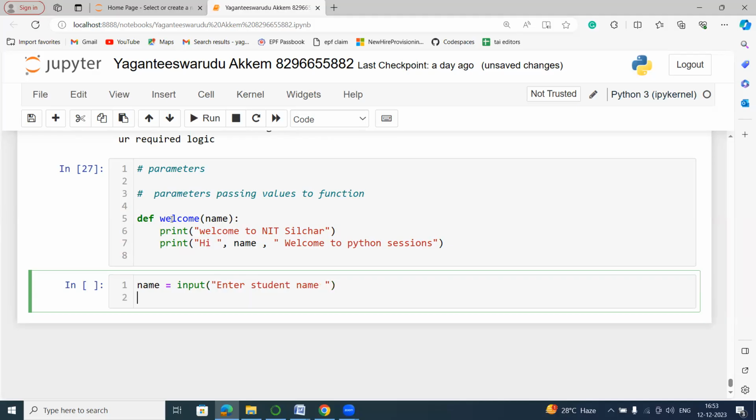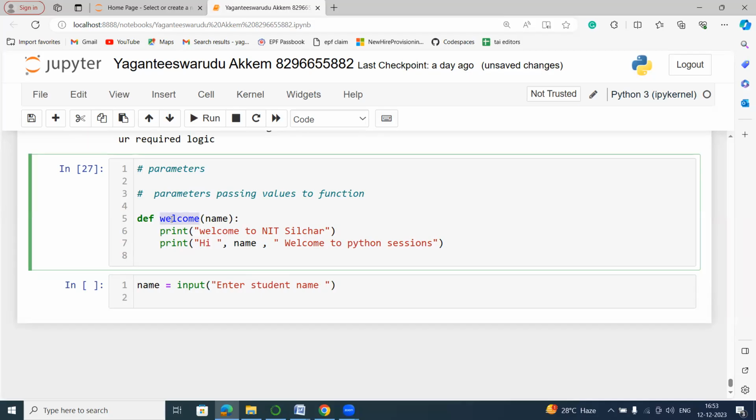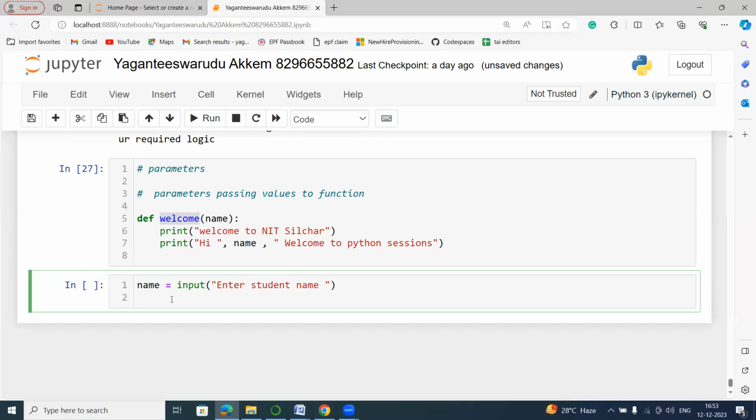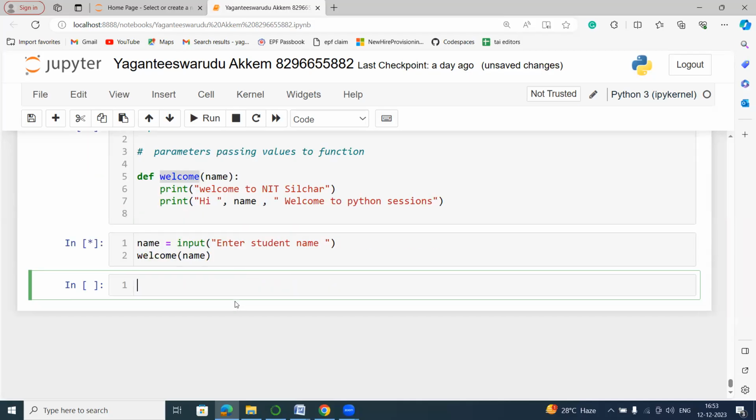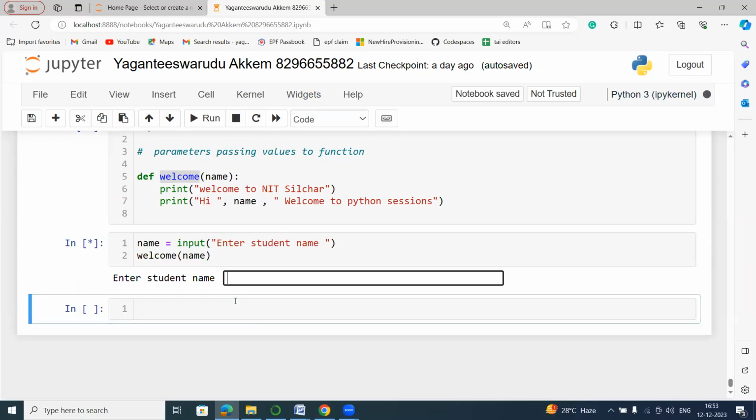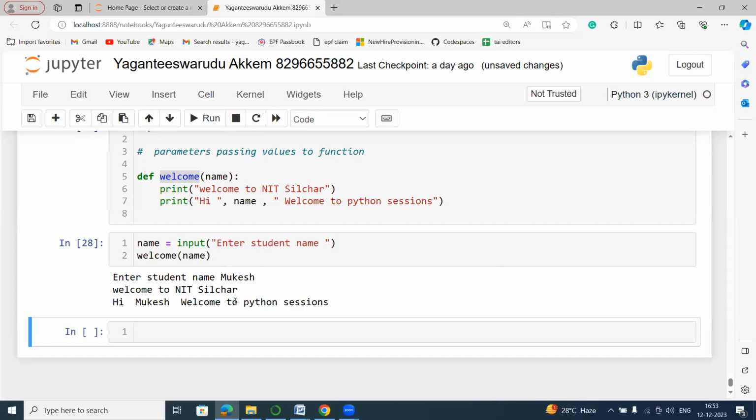Now I need to pass that name to this function: welcome(name). Execute this. You can see enter student name. Let us say Mukesh. You can see, hi Mukesh, welcome to Python sessions.